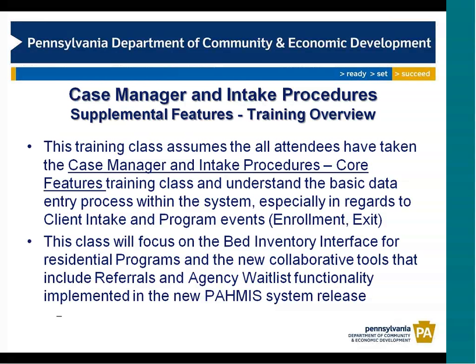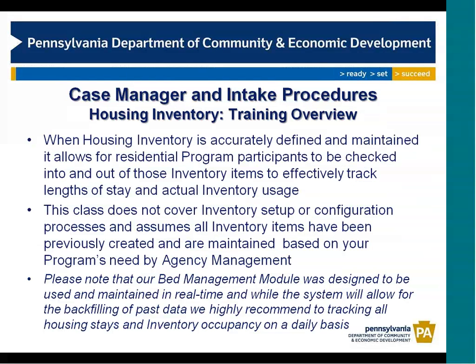As I said before, it assumes that all attendees are taking the core features training class and basically understand the basic entry process in the system, the intake for new clients, especially in regards to program events, enrollment, and exit. We're going to use a lot of those themes as a continuation, and explain things as if you already know those core features. It's all inventory, referrals, and wait lists that you're going to see today.